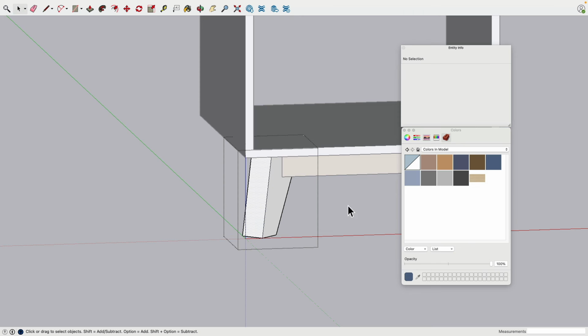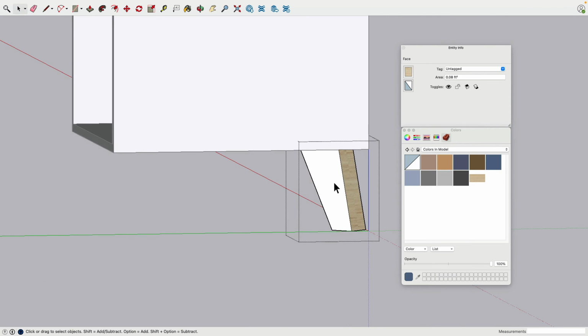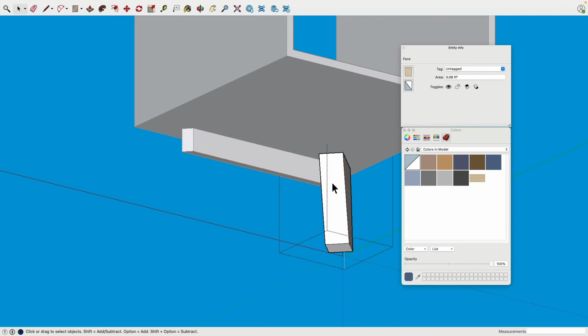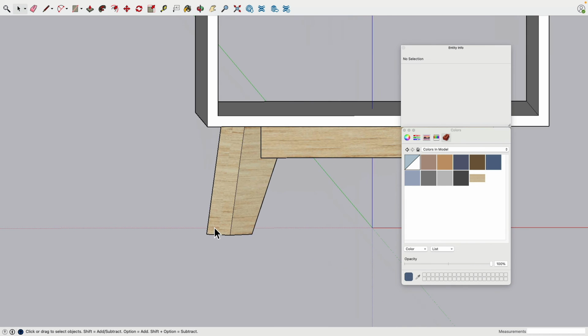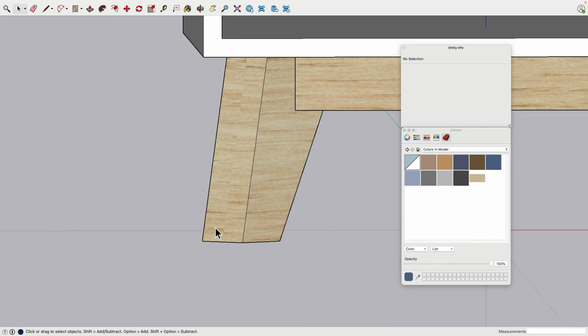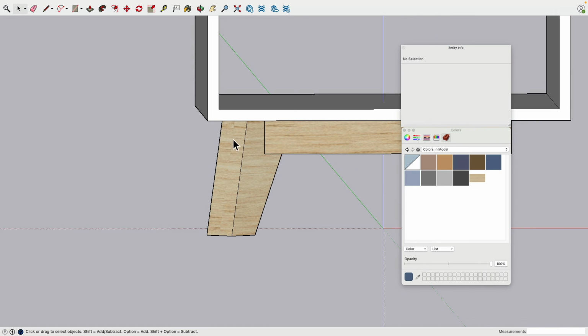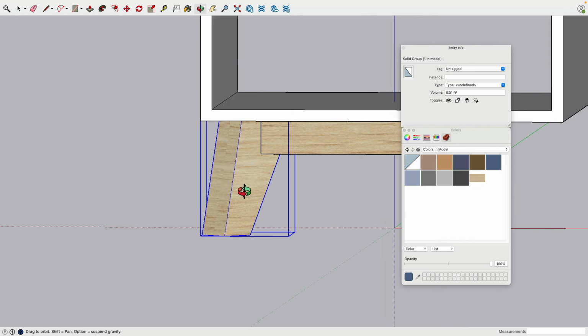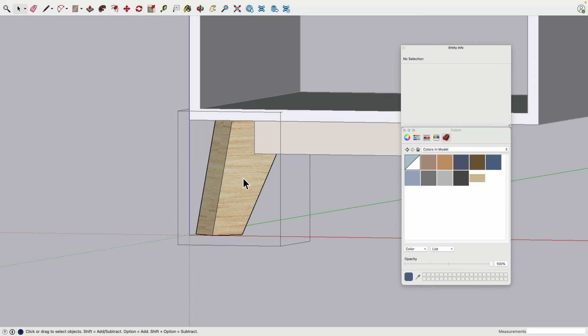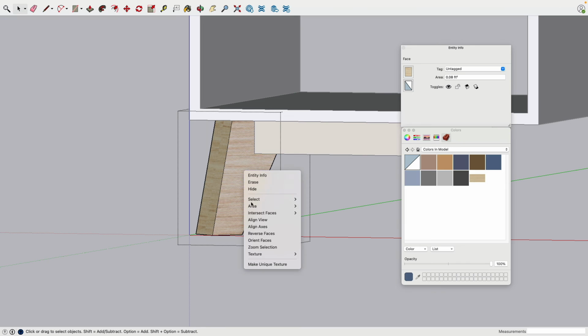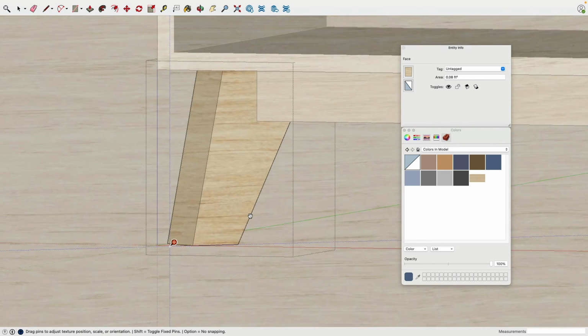Go to this group, double click this face. You get the texture, you get the texture, and you get a texture here. And to be kind of like precise, you too. Okay. So now if we zoom in, that stuff doesn't look really good. First there's a seam, and then, well, I want this texture to go vertical. How can we do this?